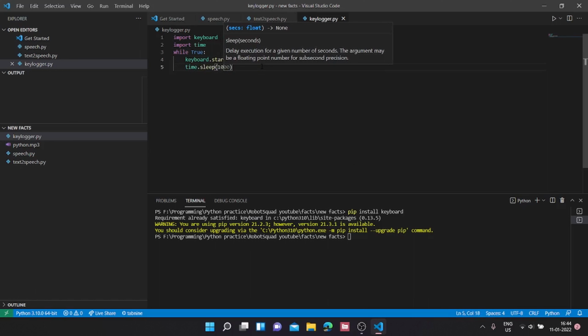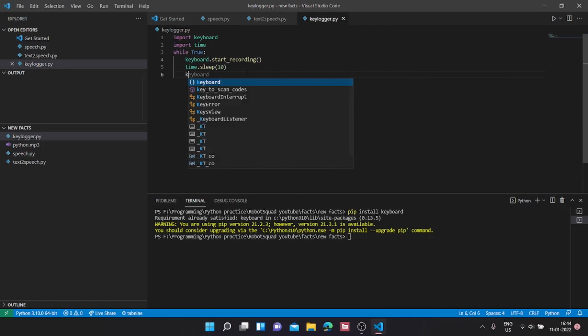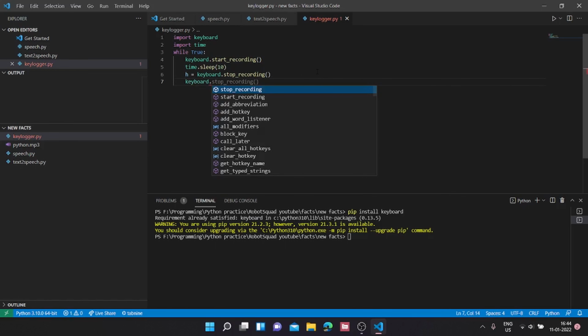We're going to update it every 10 seconds, and then keyboard.stop_recording, and over here we're going to give it a variable. Also now we're going to call keyboard.get_typed_strings.